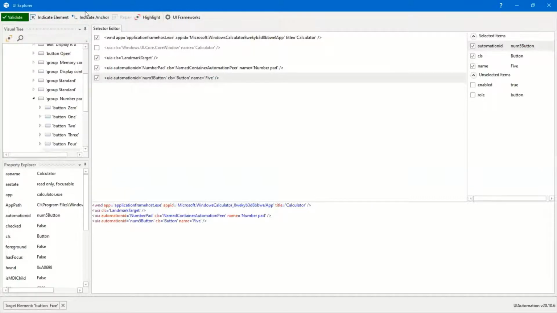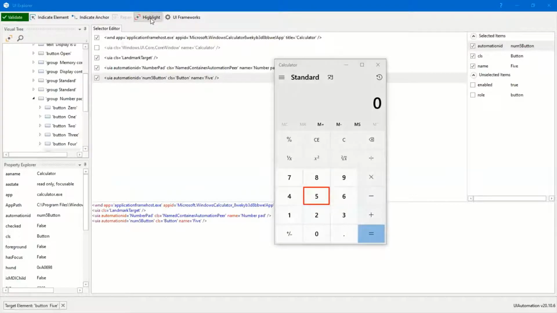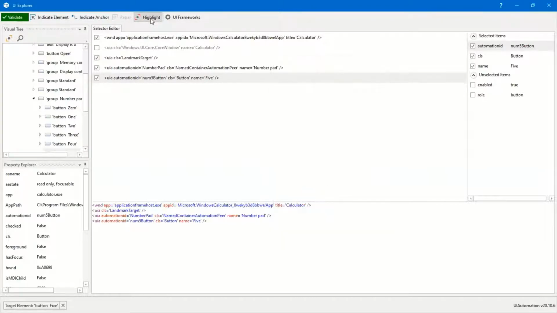One of the cool things of UI Explorer, if I hit the highlight button, you'll notice it now highlights the number 5. This is, again, almost a standalone little tool. If you look in your system tray, you'll notice UiPath Studio is open. There has also been a new icon, this little white blue dotted icon here, that will also show in the tray down at the bottom. So again, UI Explorer, kind of a separate little tool.